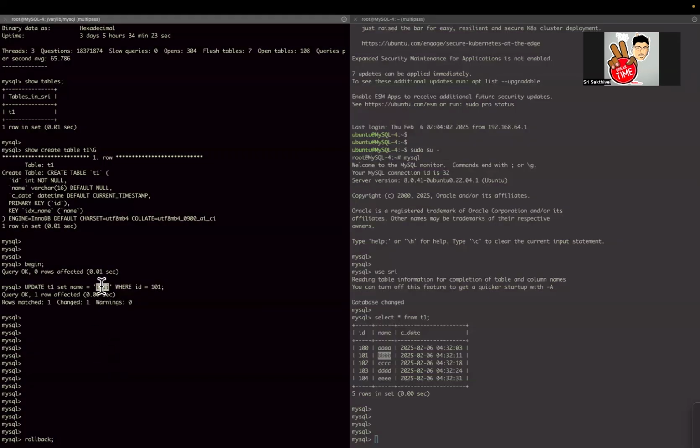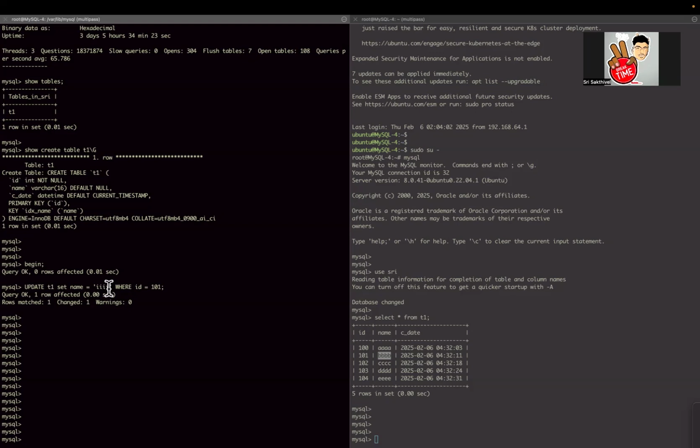So how will MySQL track these changes? Because MySQL is not aware whether I am going to commit or rollback, right? If I am committing, then the new value should be there. If I am rollbacking, then the old value should be there. So MySQL should track the older value, so that in case I rollback the transaction, it can restore the older value.